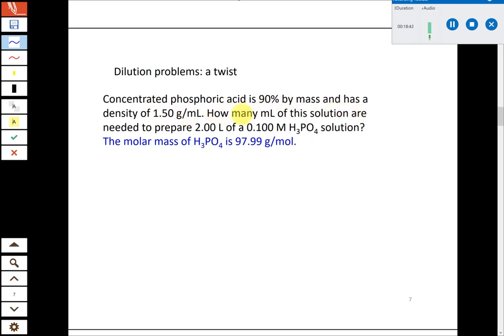How many milliliters of this solution are needed to prepare 2 liters of a 0.1 molar solution? And then we gave you the molar mass here as well. So this should be recognized as a dilution problem, because we're just, again, figuring out changes in concentration and volume. So M1V1 equals M2V2. And what we're looking for here is, again, what volume of the initial solution, so it's similar to the last one. We have, in this case, a concentration in mass percent. We're looking for how many milliliters of that solution, so we're going to solve for V1. And what we're given at the end is the final molarity is 0.1, and the final volume is 2 liters. So we have M2 and V2. So what we're going to look for is V1 again, just like the last problem.